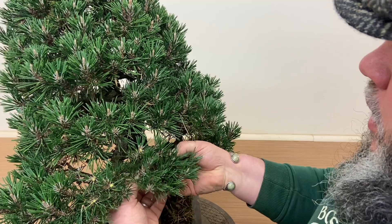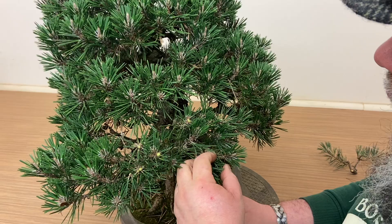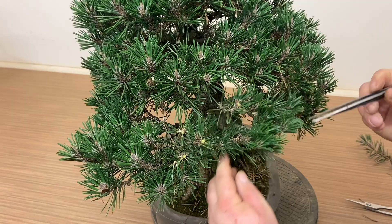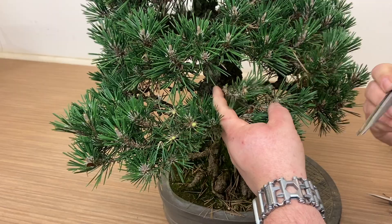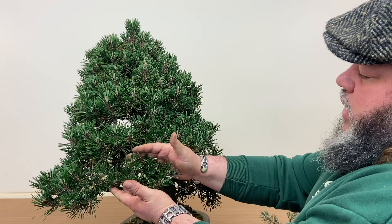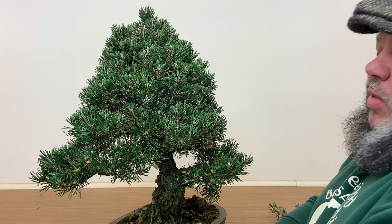A few of these little bits in here — tidy up. With that done, a little bud in there can come off. And a few of these longer needles here that look a little bit out of place — we can just remove those. And now we've tidied that section up from what it was before. So now I'm going to continue this process on the other sections of the tree and then I'll come back and show you a bit later on.